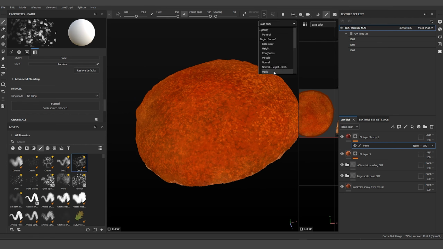Go back to the base color. It's not bad. It's very aggressive. So I'm going to try to play with the layer opacities here and also here, so it's not so overwhelming.